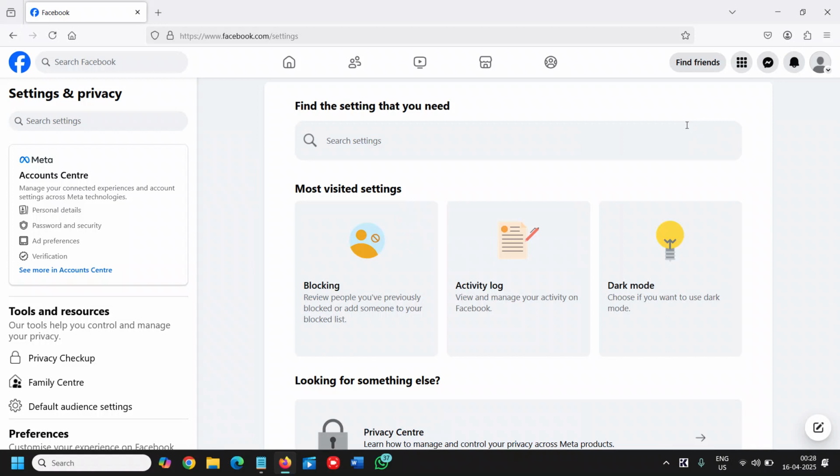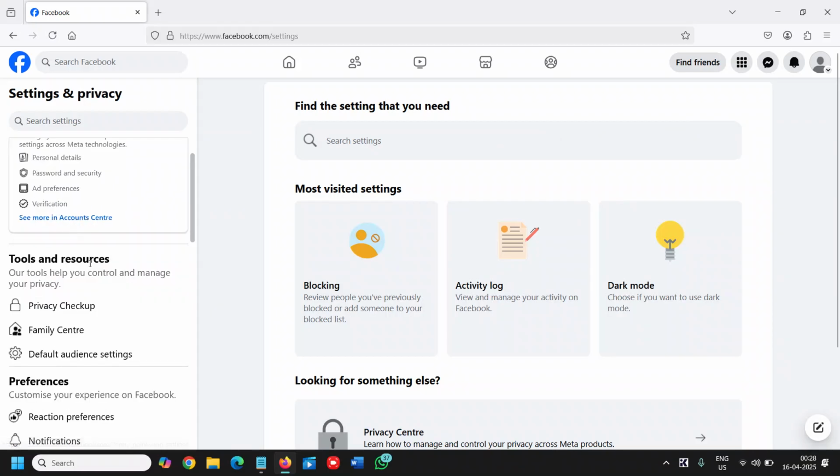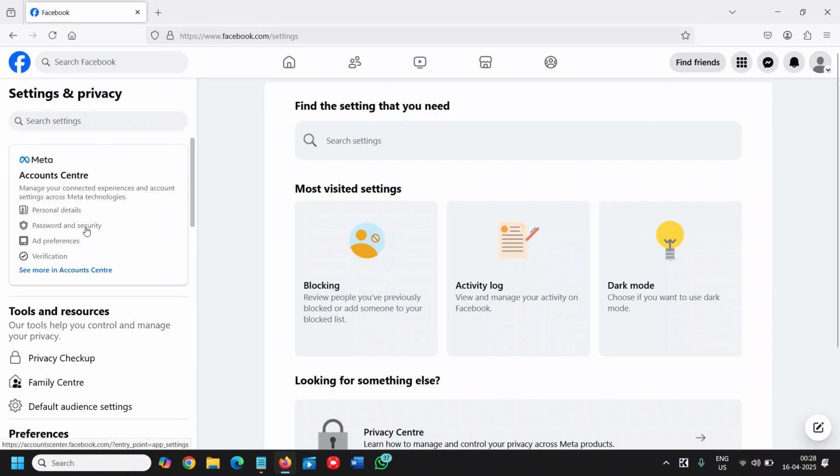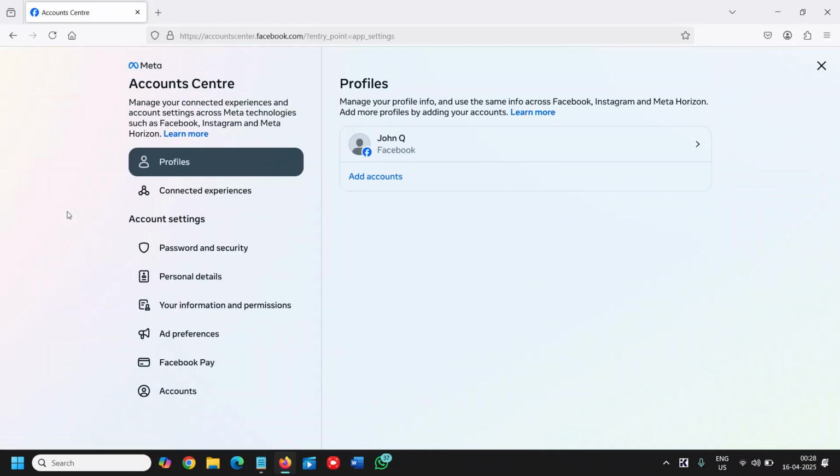Once you click on Settings, a window will appear like this where you have personal details, password and security, and other options. And here we will go to the top and click on Personal details.